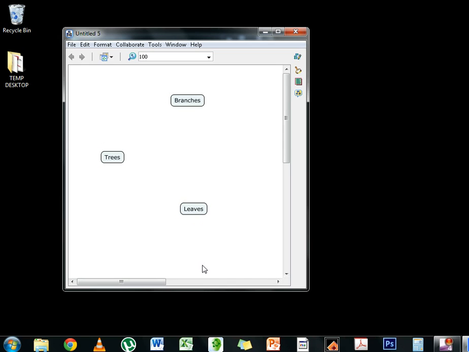Now that we have the concepts down, we need to add meaningful linking phrases to connect them together. In order to create a linking phrase, click on the first concept that will be linked to a second. At the top, you'll see an icon with two arrows. Single-click and drag from this concept to the one you'd like to link it to. You can link the concepts together using any one of the outside bubbles. Releasing will put in the linking phrase line, and just like the concepts, there's going to be a row of question marks in the center. To change your linking phrase, again, double-click on the question marks and type.